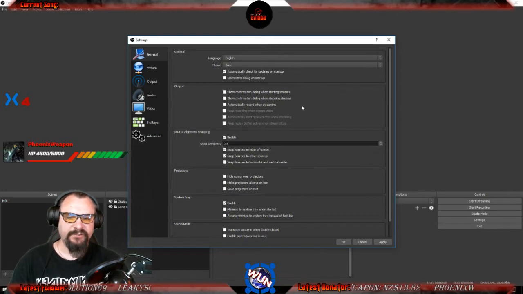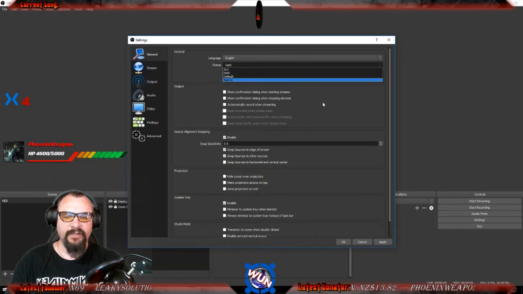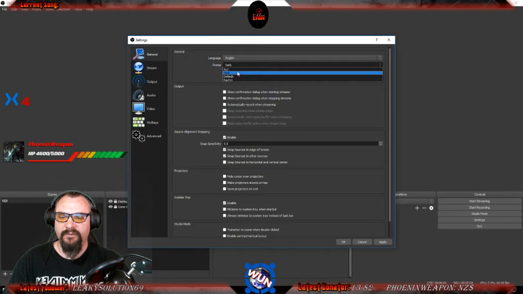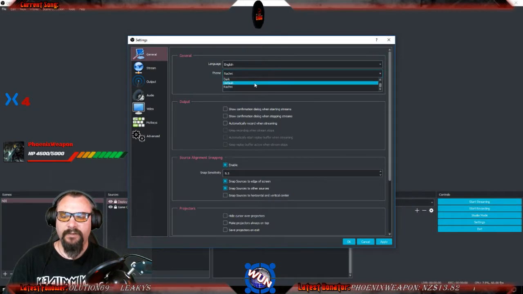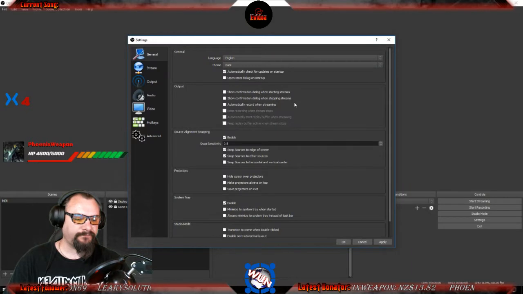It's all pretty standard. You can change the theme from dark to light. I prefer dark. It's just my thing. But you can have it on that color if you want. There's a few different colors there. Default is really white and really bright. I prefer the dark.